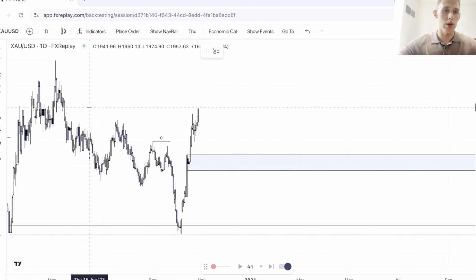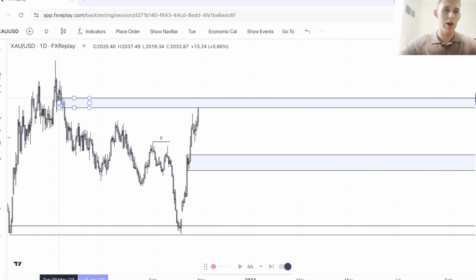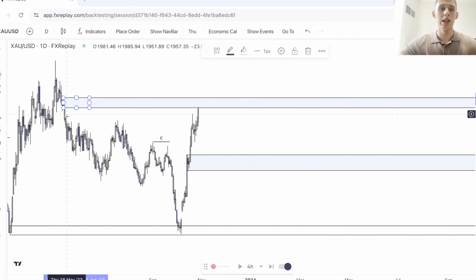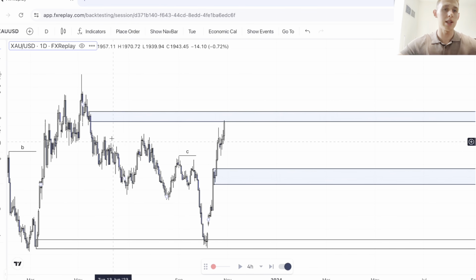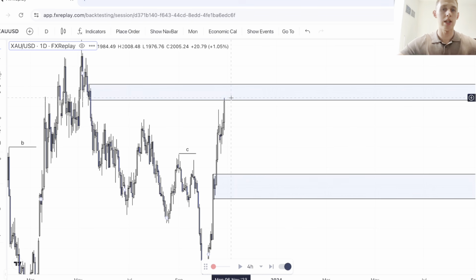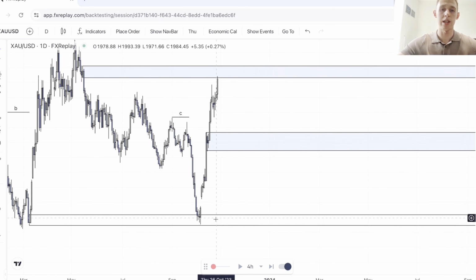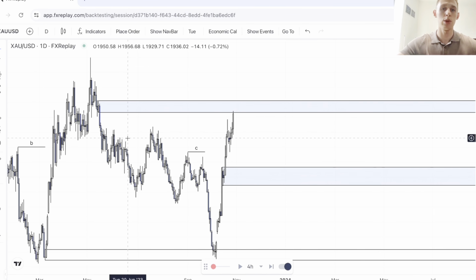And I had also drawn on this daily supply as well for a potential counter trend trade. The reason that this area of supply was valid for myself was because it broke structure to the left and price has just taken out all of this liquidity just in here, where all of these people were previously selling from. So even if this isn't a complete reversal back down to these lows, we're day trading, so we can still look to capitalize on a shorter term move, especially because all of this liquidity was taken out. You would expect some sort of reaction from this zone.